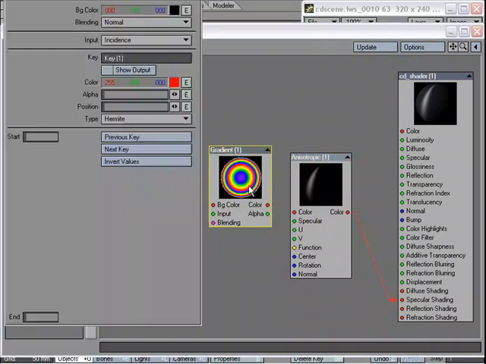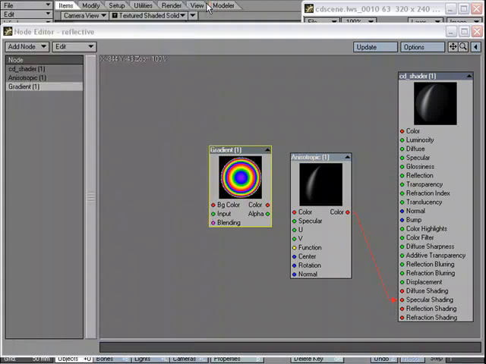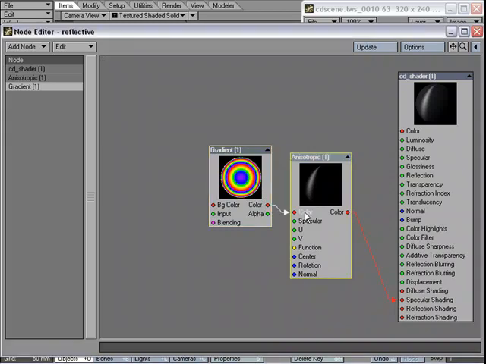Let's take a look at what it is. Basically, I've got a gradient that is like a rainbow pattern. I just wanted to go from various colors over and over and over again. Instead of recreating that here right now, I saved it off because I can simply load it up and use it again. So let's close that down. And I'm going to feed the color information from the gradient as my input for my anisotropic shader. You can already see it show up in this little preview.